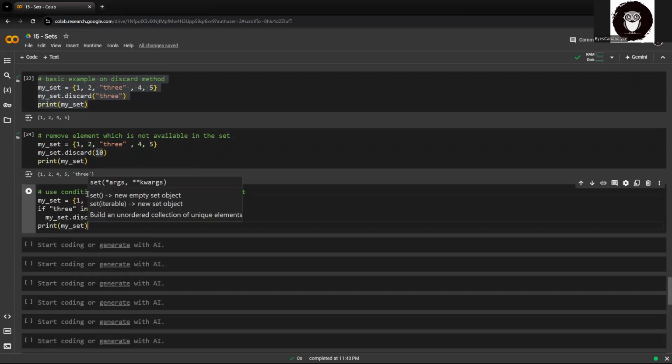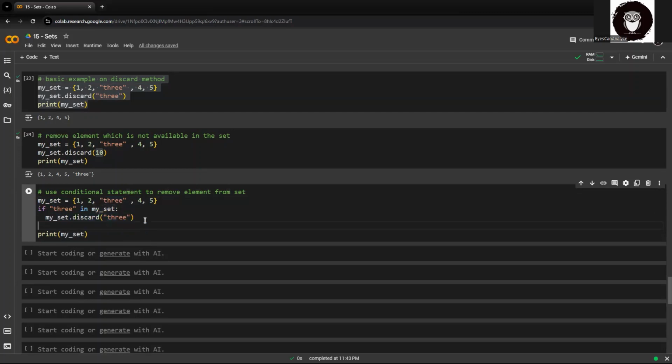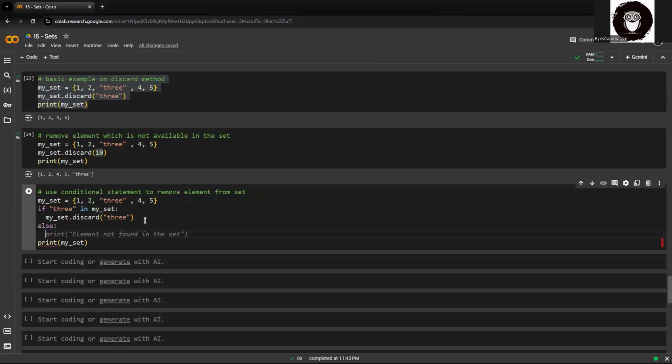So how do we do that? I have this set 1, 2, 3, 4, 5. I want to remove this 3 from the set. So I'll check if 3 is in my set. If 3 is available in my set, it will get into this statement and remove it. Or else it will say element not found, and it will print the set once again.